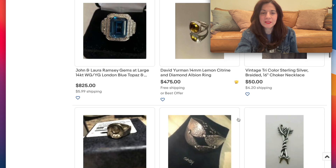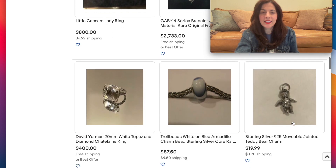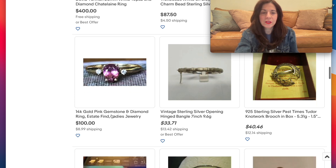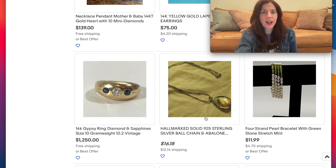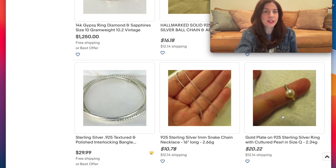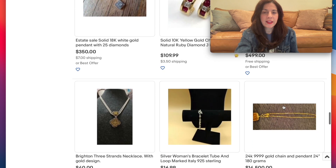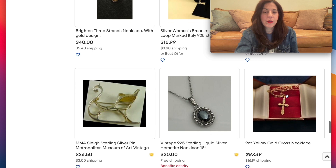David Yurman! The old spoon bracelets — I love this! James Avery — that's really great. Another David Yurman. Oh, look at this vintage sterling silver opening — this is so pretty too. This is all just new today, so you can see why it's so worth it to check at weird times. If you're feeling left out and everybody is doing something, do this and you'll feel productive and find something amazing. That's lovely, the old sterling ring. More Yurman-like things. Look at this — $14,000! What an odd picture for something they want $14,500 for — we would hope for a better picture.